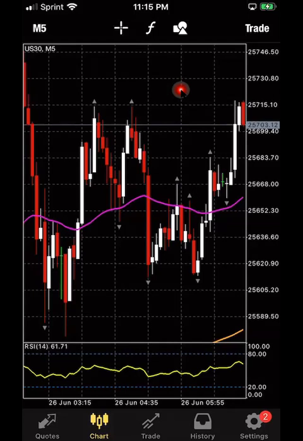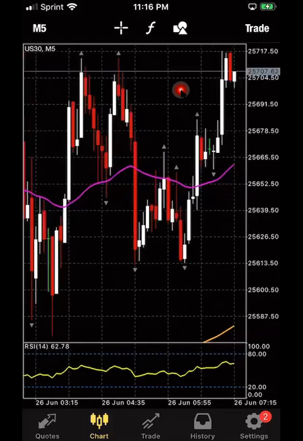Now, for most people, if you understand the trends, you're comfortable with the trends, you're done. Your chart is literally set up. And any asset class that you pull up, it will pull up in this chart format. So you don't have to save this chart. As long as you set it up, every time you go out of MetaTrader and come back in MetaTrader, you are going to see this chart. Okay, so again, this is just looking at my US 30.